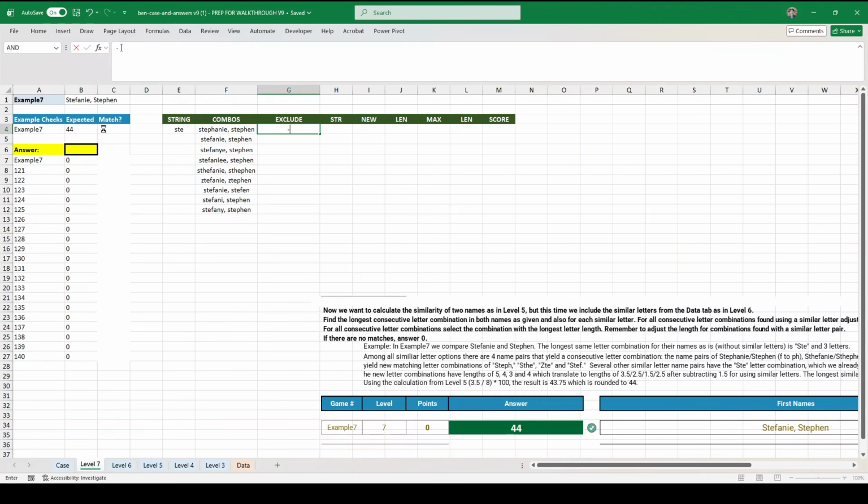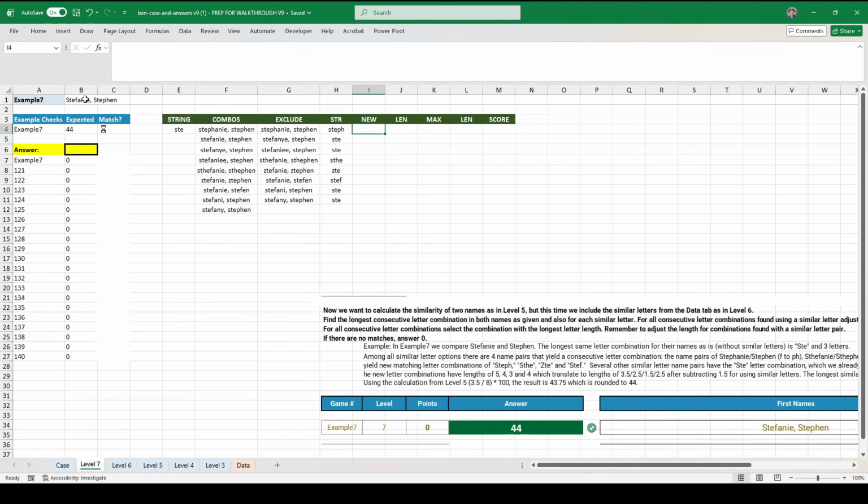So I'm going to use a lambda here called include exclude. I'm going to say include. This is my list I'm filtering. I want to check it against B1 and I want to exclude B1. So we always should drop by 1 because these are the actual things we're using. Right, now I want to find out what's the longest string with these pairs. So I'm going to say by row over this lambda. In each row, we're going to say longest string of the row. Close that all off, and we get all of our possible strings.